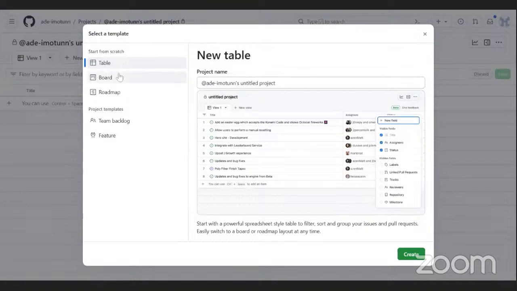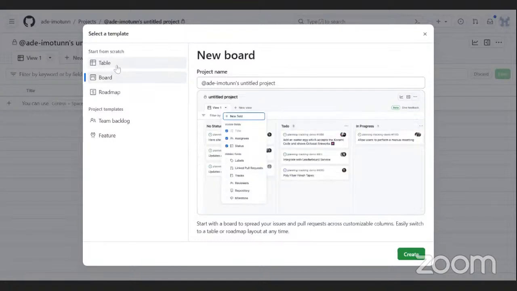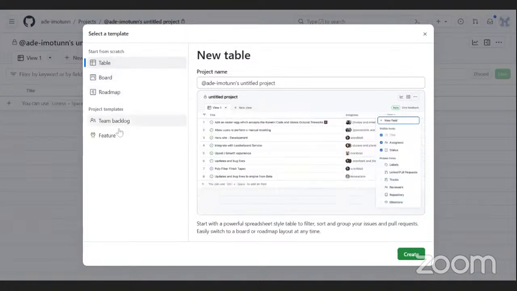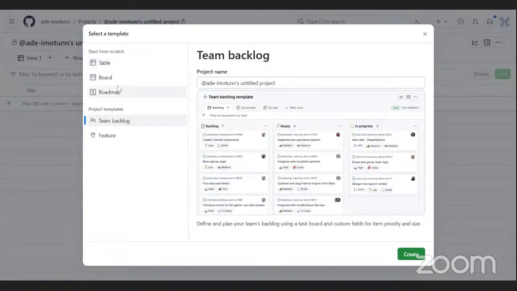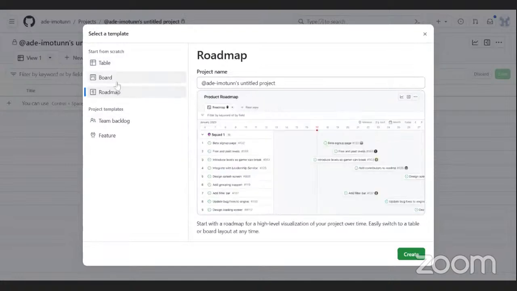So to create a new project, we'll just come here, because there are templates that GitHub has provided already. So this is a backlog template. This is the roadmap template and stuff like that.